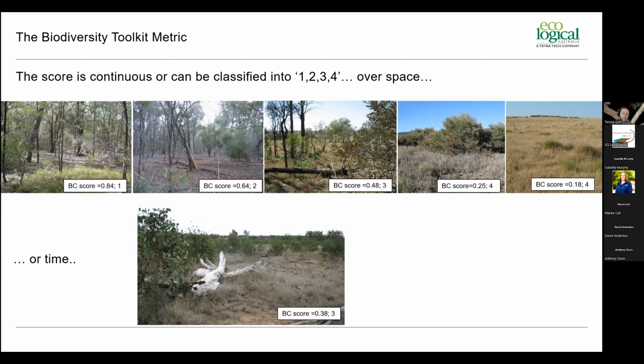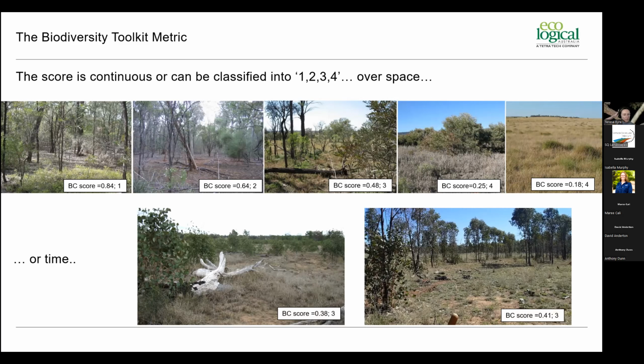And so you can apply them. The aim was to apply the metric not just over space, but also over time. And we've done this as well out there. This is a poplar box site, was regrowth, biocondition score of 0.38.